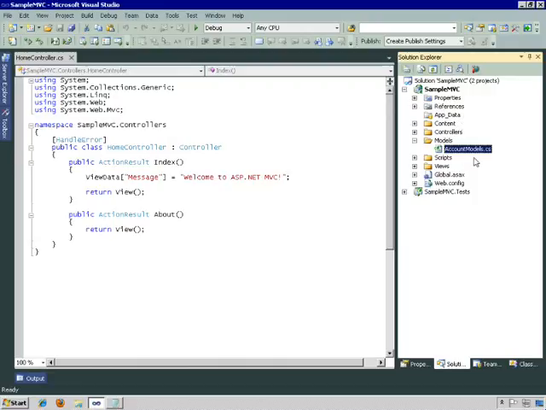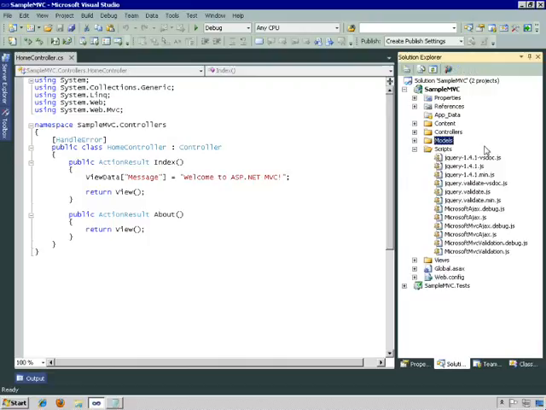In larger applications, you're probably going to want to create a separate class library project in Visual Studio to hold the model. And then you can add a reference from this main MVC application to that additional project. This more cleanly enforces a separation of concerns in the model, and you can reuse the model in different applications or in components of the same application. But if you're just going to have a single file, not going to share it amongst applications, putting it here in the local Models folder is fine.